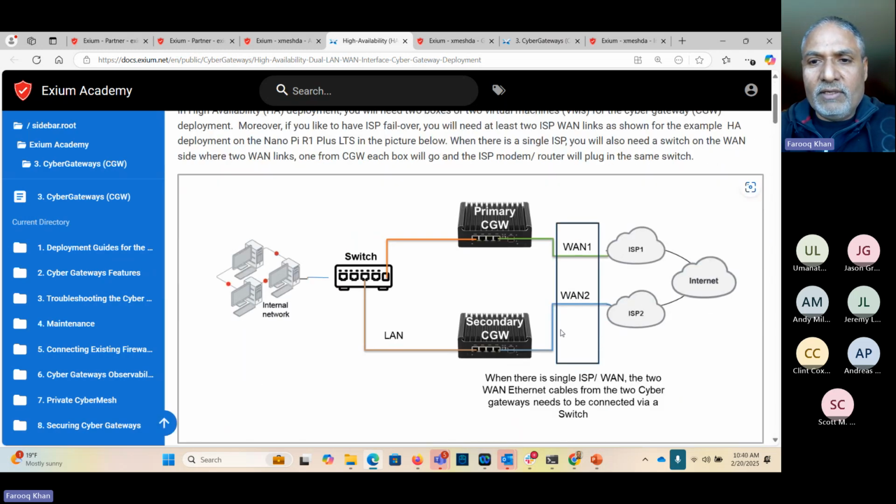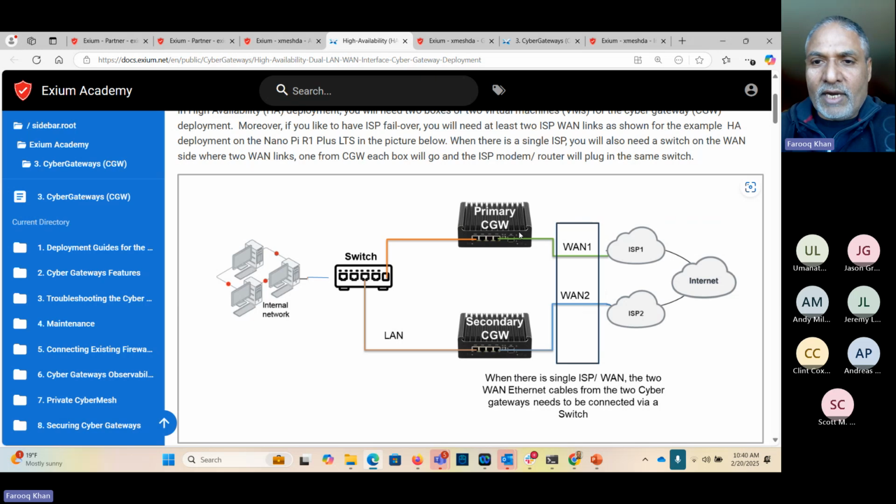So how does high availability work? Let's look at this example. You will need two boxes in that case. And let's not look at the right side. And you need a switch. Basically, with high availability, you give a default gateway that is a floating IP between these two. Each one is checking through the switch whether the other one is alive or not. If, for example, the primary dies, the secondary takes over. And nothing changes for the devices. They don't even know that the failover happened, because their default gateway was that floating IP that the secondary has now picked up. So this will work.